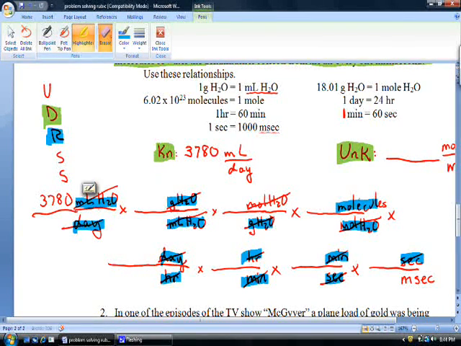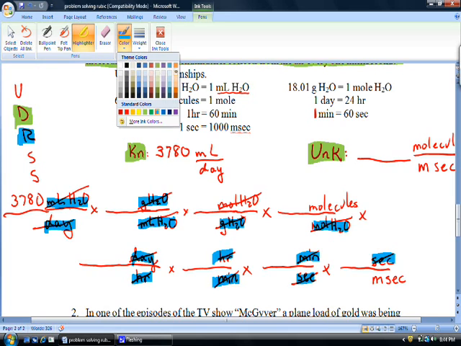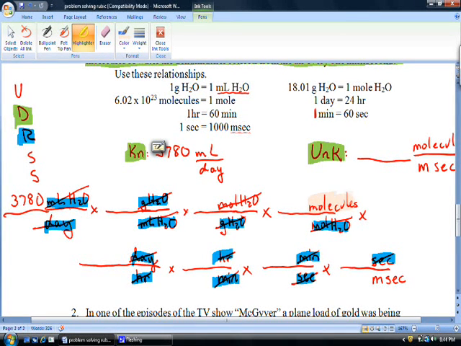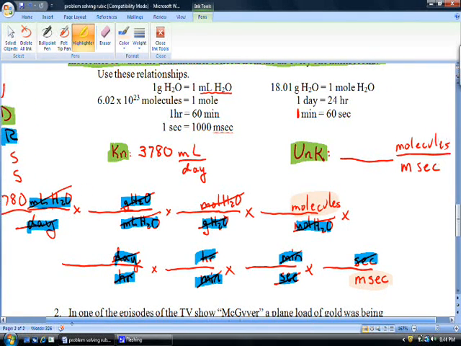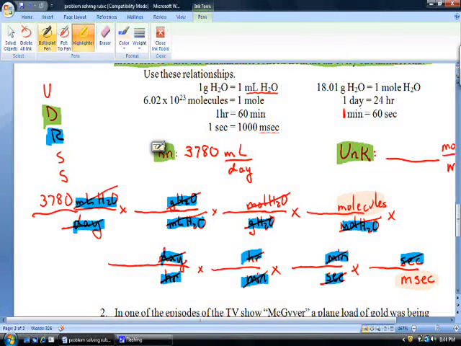So the unit that's left that I highlighted right here, I'm going to unhighlight it just so that we can see it clearly. The unit that's left, on the top, we have molecules. Let me see if I can highlight that in some unique color. The unit on the top here is molecules, and the unit on the bottom is milliseconds. So when we get all of the numbers substituted in, our units come out in molecules per millisecond. So when we get that done, we will have our units correct. And we've done that all the way through the problem.